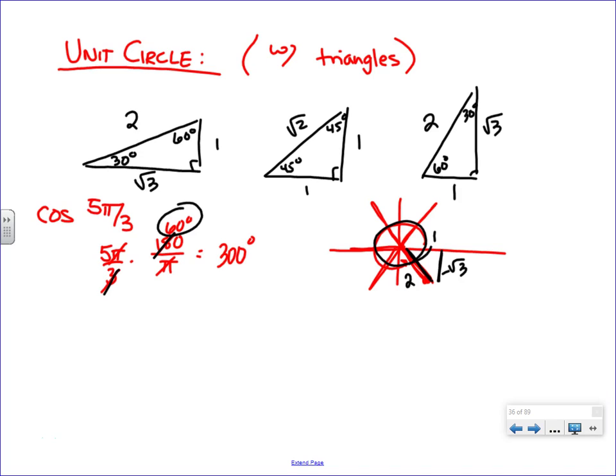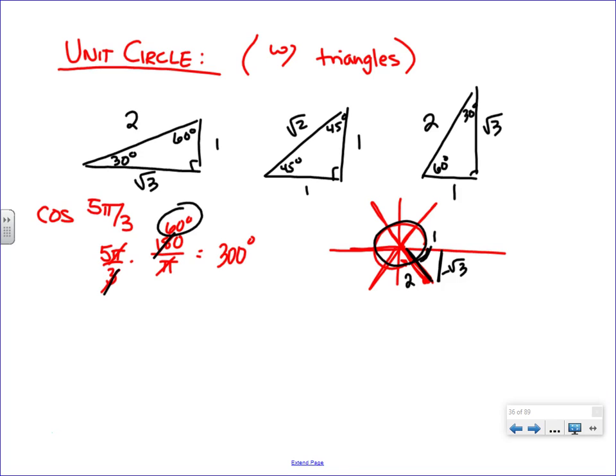Then you could think of all of your trigonometric ratios by thinking of SOHCAHTOA and the reciprocal ratios too. You could look at this one little triangle and say, what is sine? Opposite over hypotenuse. What is cosine? Adjacent over hypotenuse. What's tangent? Opposite over adjacent. You could do the reciprocals the same way: hypotenuse over opposite, hypotenuse over adjacent, adjacent over opposite. Anyway, you can find all 6 using a triangle instead.